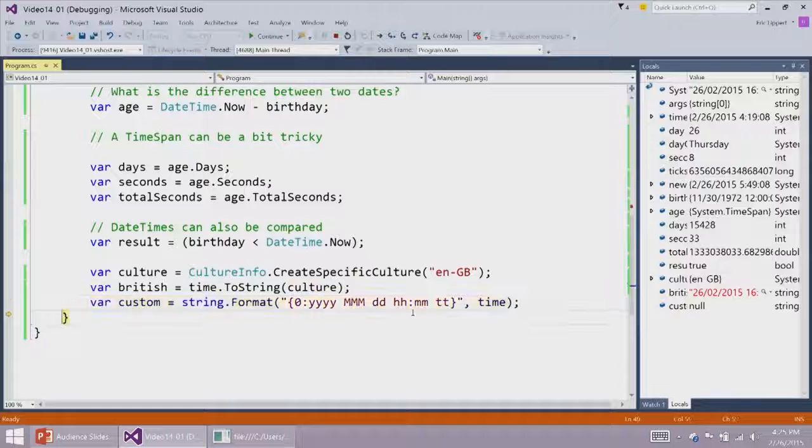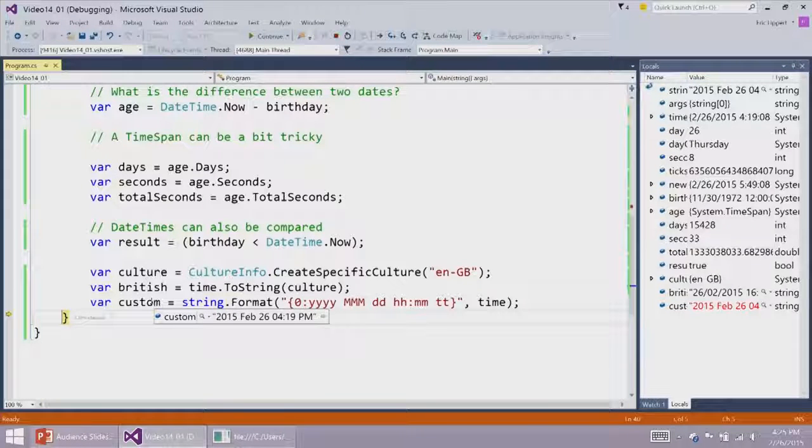Well, let's just step over this thing and find out. We point at that and it says, this is 2015, so the year in 4 digits. The month, Feb, the month in 3 letters, MMM, right? Then the day, 26. Then the hour in 2 digits, HH. Then the minute in 2 digits after a colon.